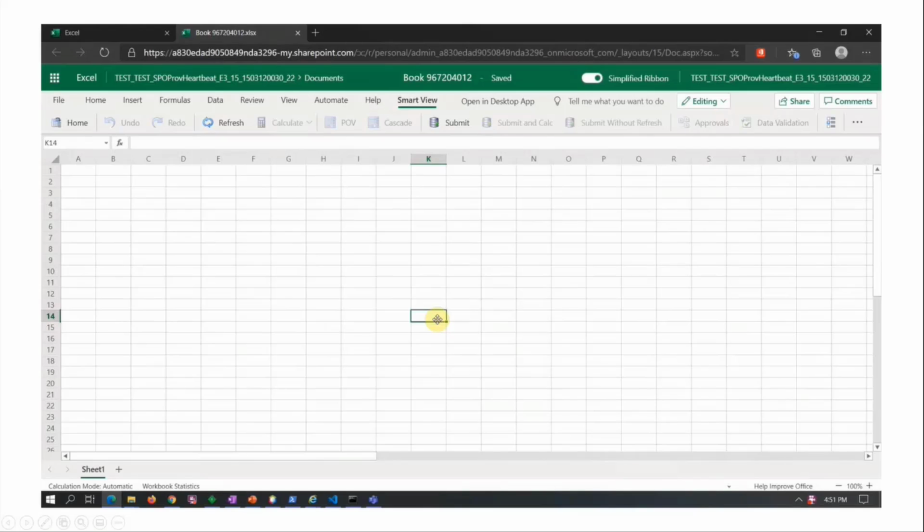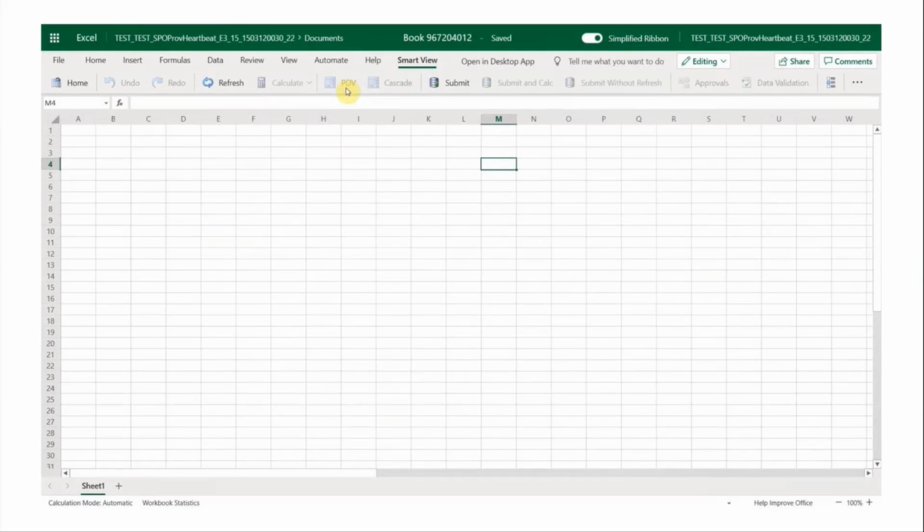Now let's drill into some additional capabilities that we are working on. In order to provide a great user experience, we want to show users only those actions that are relevant in the context of the data the user imported. Leveraging the contextual tabs functionality, we are able to do so. Here I have logged into Office Online. I'm going to select the Smart View tab. In the Smart View ribbon tab, we are showing only the buttons specific to Smart View. We also have disabled some of the ribbon items that are not applicable till we have established a connection to our application.